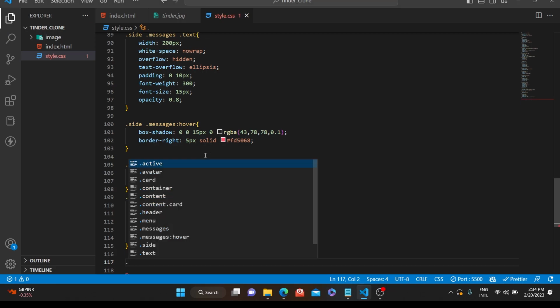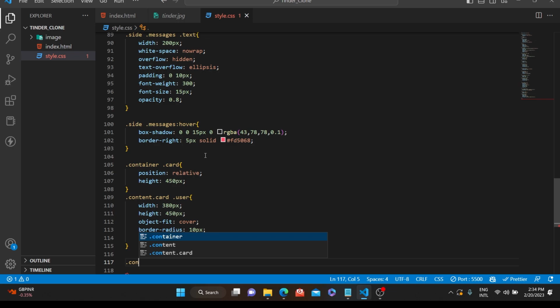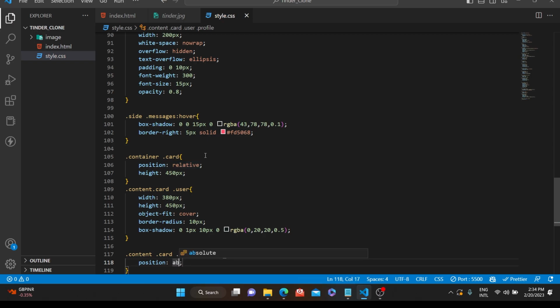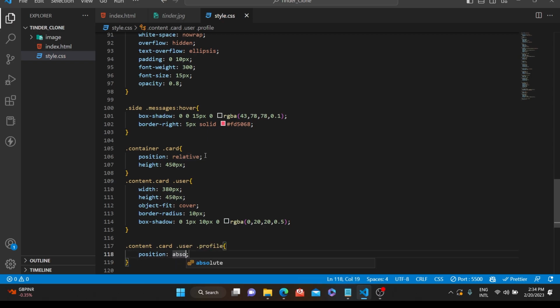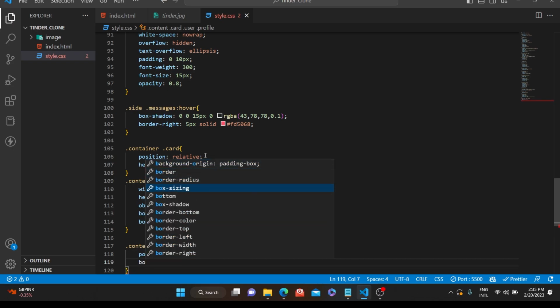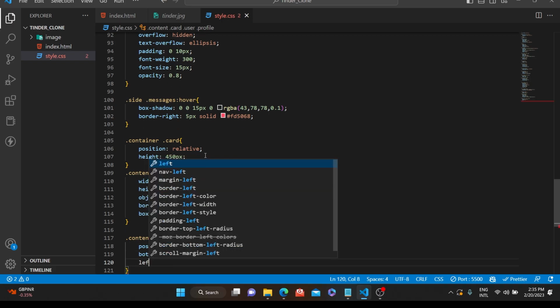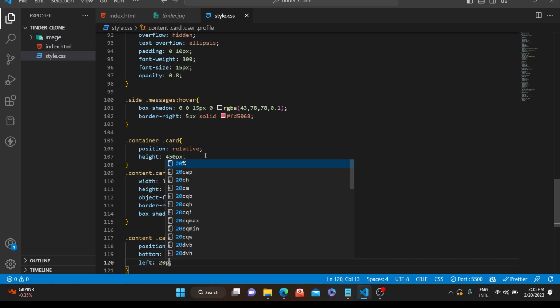And now I would be working on content dot card dot user dot profile, and now I would be adding position as absolute, bottom of 0 pixels and your left as 20 pixels.